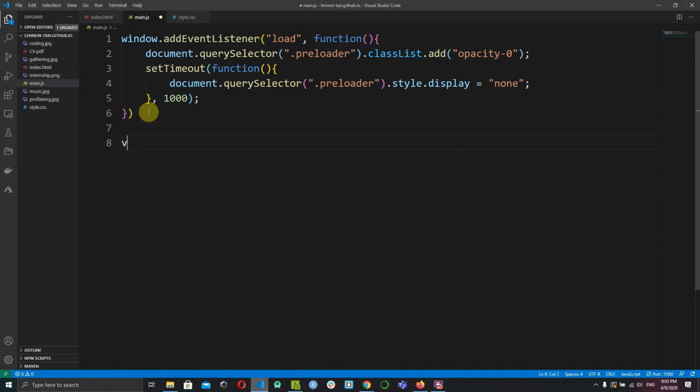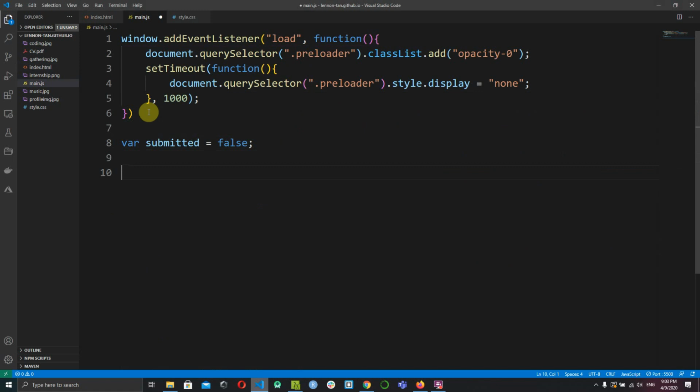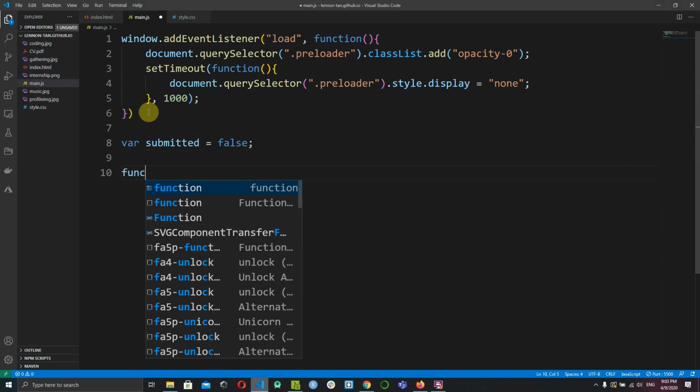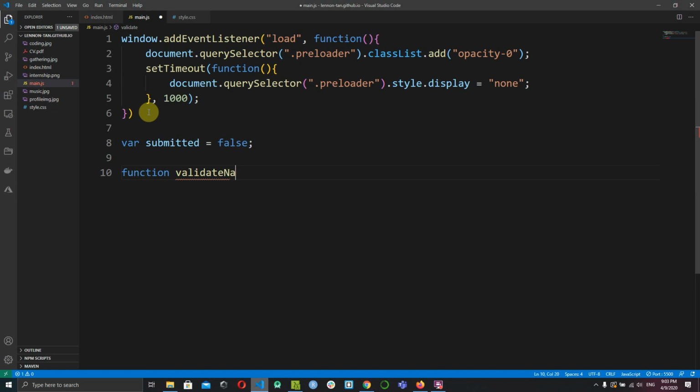Alright, first we'll do var submitted equals false. This is just a variable declaration, and we will do function validateName.